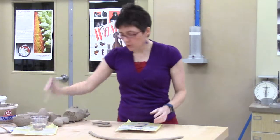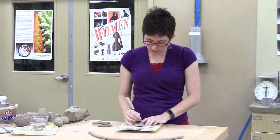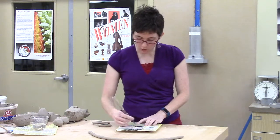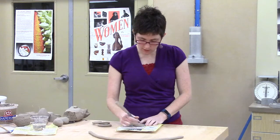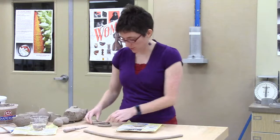And then it's important to score and slip. So you can use a scoring tool or a knife. I've got a knife handy, so that's what I'm going to use. A fork is good, a comb. If you've got a broken comb, that's a nice way to reuse that tool. A lot of tools that you need to use in the studio you can kind of fake. You can get them another sort of way.